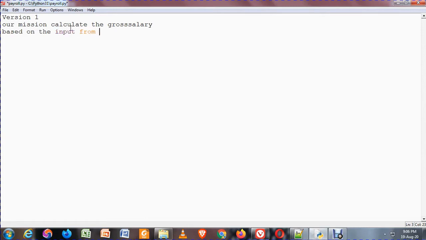We are getting two inputs from the user. One, total days he worked in the last month. Second, compensation per day. Based on these two inputs, we can calculate everything like gross salary, net salary. We can see how we are achieving that.